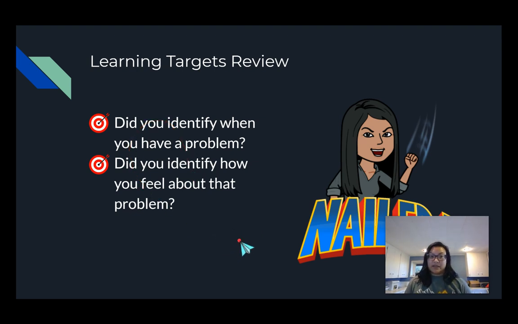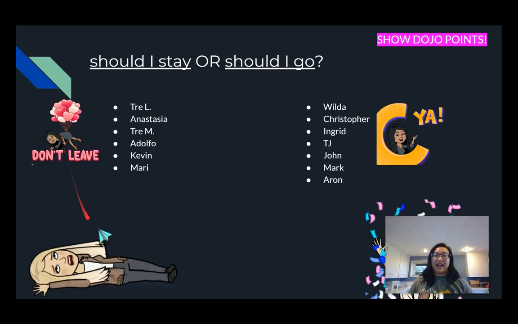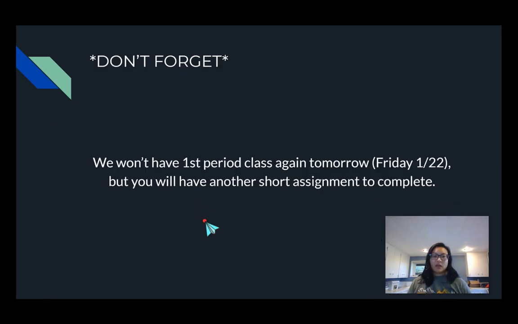And you'll have an assignment to go along with it. If you have any other missing assignments, please make sure to continue working on those. I know it's hard when we don't have class, but it's still your responsibility to keep catching up on those. So check your grades, check on the left side, and then look for that missing note that's marked with that orange symbol. And also remember that we won't have first period class tomorrow, which is Friday, but you will also have another short assignment that's going to look just like this, where you'll be looking at a video, looking at our slides, and then click on a different assignment on Schoology to complete.